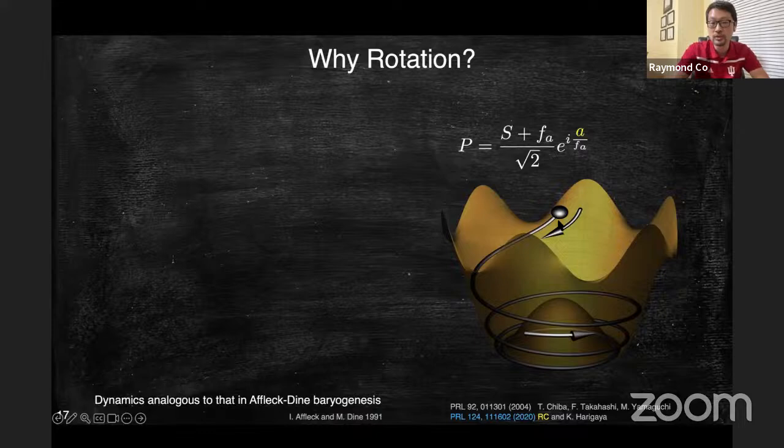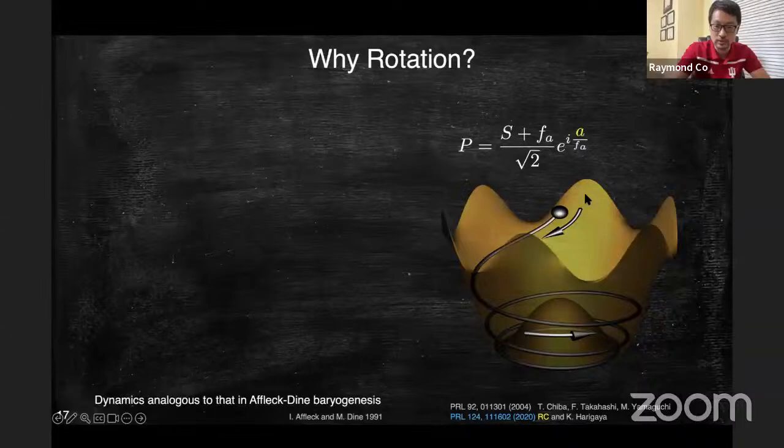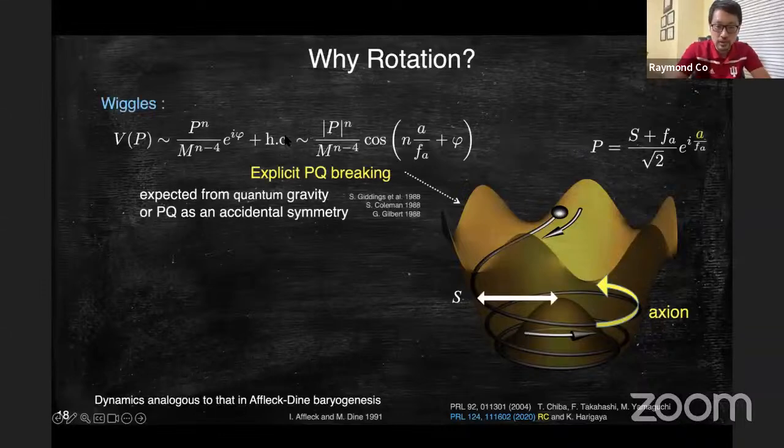All right, so why do we actually consider rotation? More specifically, what is giving us this kick? What I'm showing you here is the complex field, and this is the wine bottle potential for the radial mode. And now I want to explain the origin of the wiggles here. The wiggles are there only at large radius. And why do we have wiggles? First of all, we have to realize that Peccei-Quinn symmetry is a U(1) global symmetry. And there's a conjecture in quantum gravity that any global symmetry would be broken by gravity.